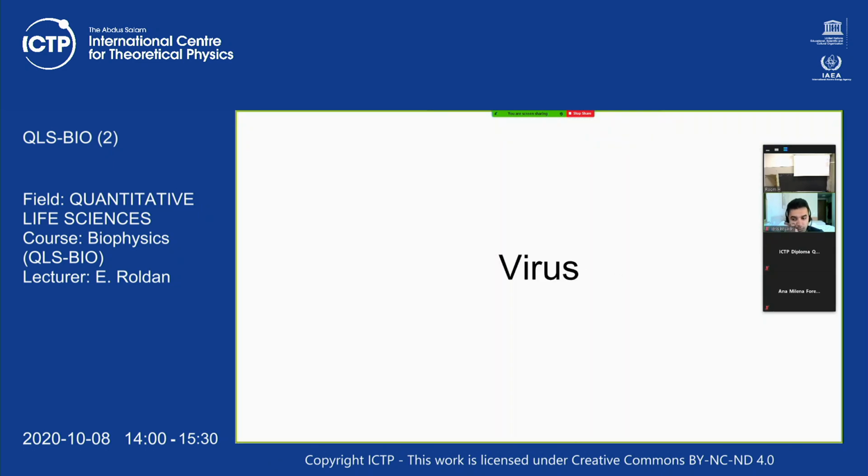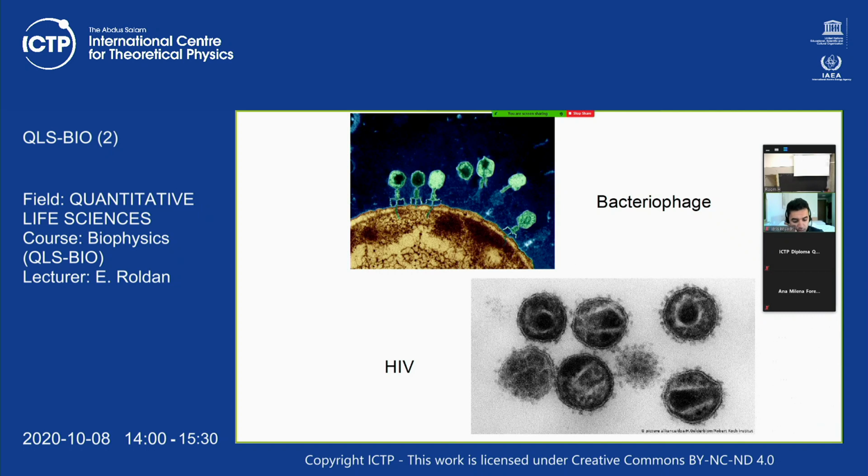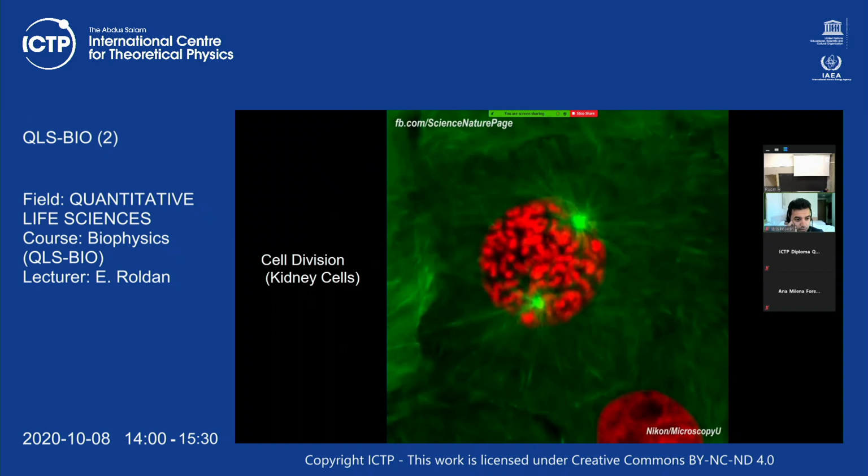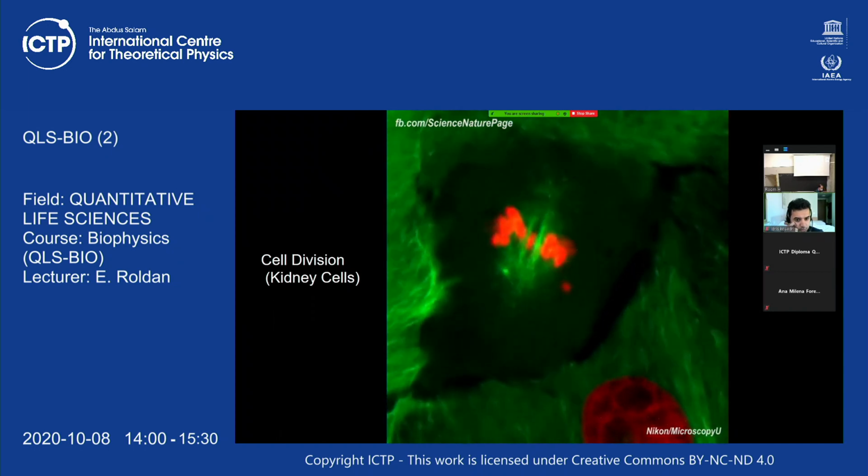And finally the virus, which I will talk about a little bit today. And these are two classical examples. One is the bacteriophage, which you see on the top, the green guys trying to kill a bacterium. They attach to the bacterium, they put the DNA inside, and then they create new copies of themselves. And at the bottom is an old microscope image of HIV. You can see here the membrane and you see the spike proteins, which are common with the coronavirus that I will discuss later.